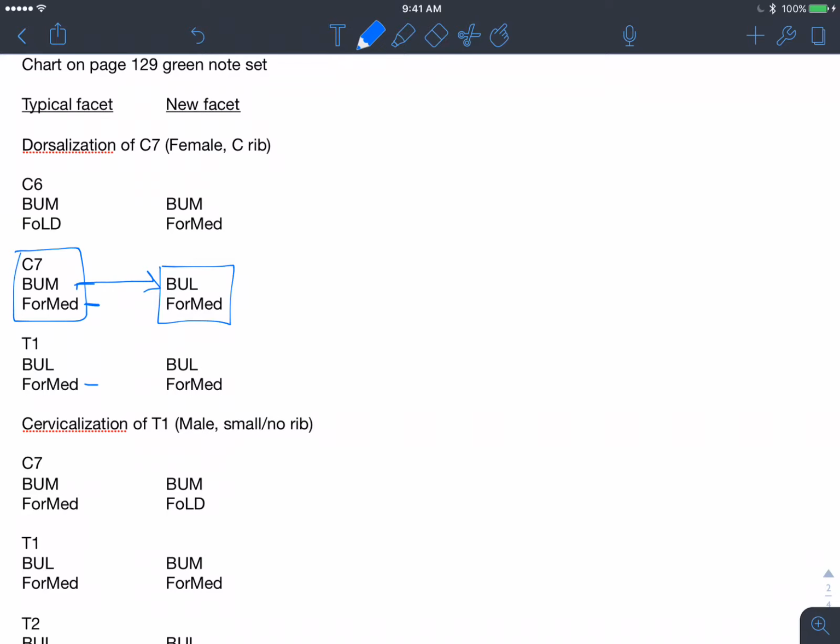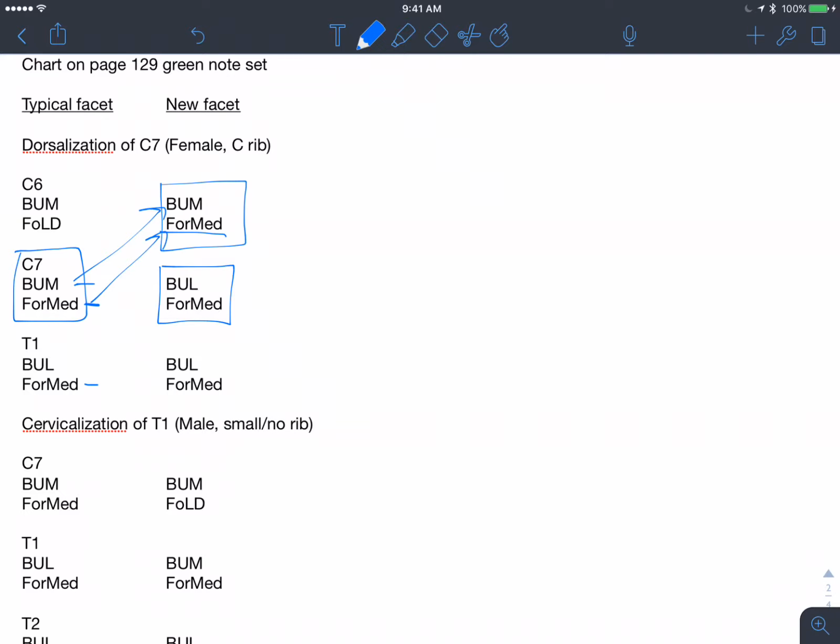With these, we're always going to have two facet changes because a thoracic can't just hook up with a cervical and vice versa. It needs a transition segment. So now that C7 is a thoracic, C6 needs to pick up the slack. So it's going to change on the inferior side from forwards, lateral, downwards, to forwards, medial, just like C7 was. So if this orientation doesn't work with the arrows for you, go ahead and look at it like this. You're always going to have two facet changes. So this whole transition segment is moving from C7 to C6 now, okay?